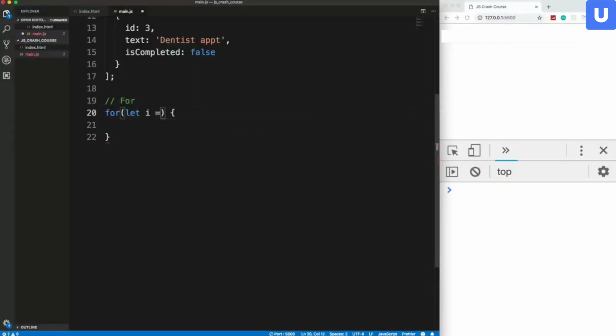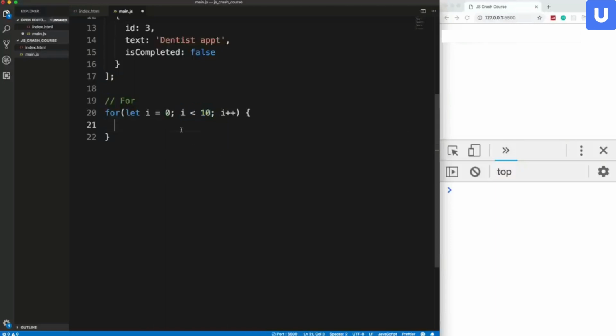So I'm going to say i equals 0, and then we use semicolons to separate these. Next is going to be the condition that needs to be met. So we'll say i is less than 10. And then lastly is just the increment. So i++, we'll just add 1 to this i variable. So what's going to happen is whatever we put in here is going to run until this is true.